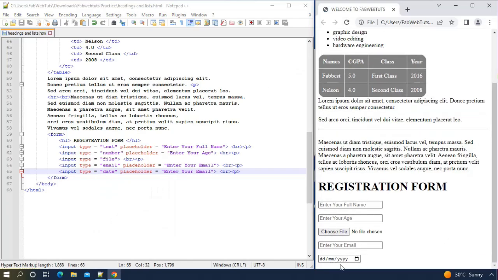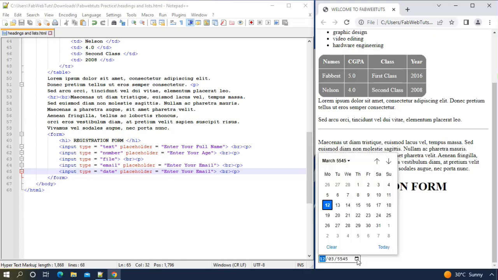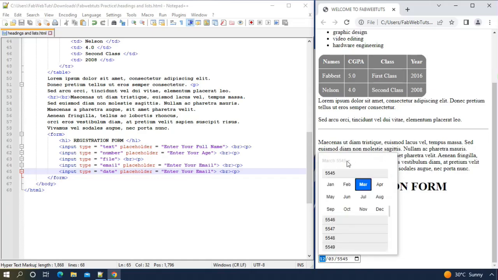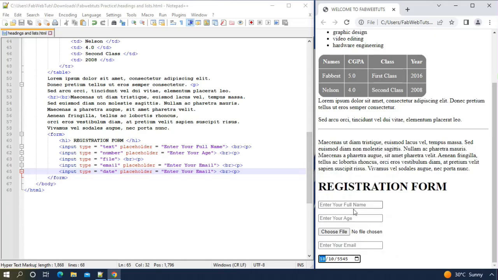Okay, so you can see we have input type date. Already it's gonna give you the format for the date. We have day, month and year. So when you click on it, it's just gonna give you space to type. Whatever you type, it's just gonna put it in date format. Or you can click on this little icon right here and then it's gonna open up a date browser. So you can just browse for the date here, and whatever date you select is gonna appear here. Okay, so that's the input type date. Actually the input type date doesn't need a placeholder, so I'm just gonna remove it and then save it.